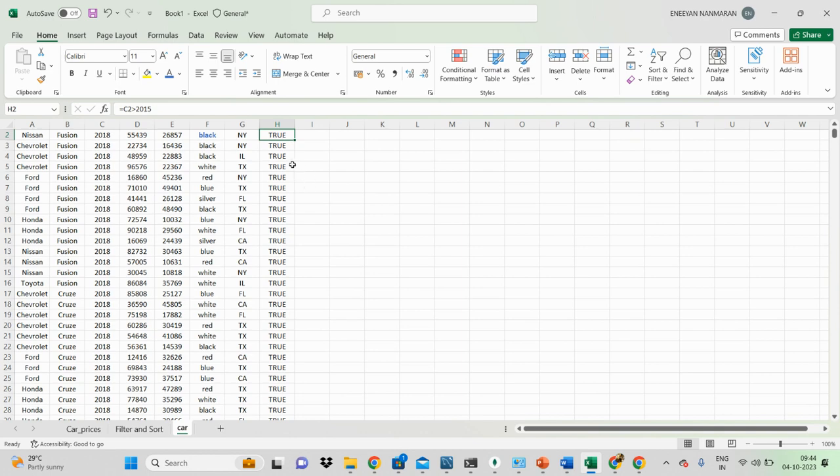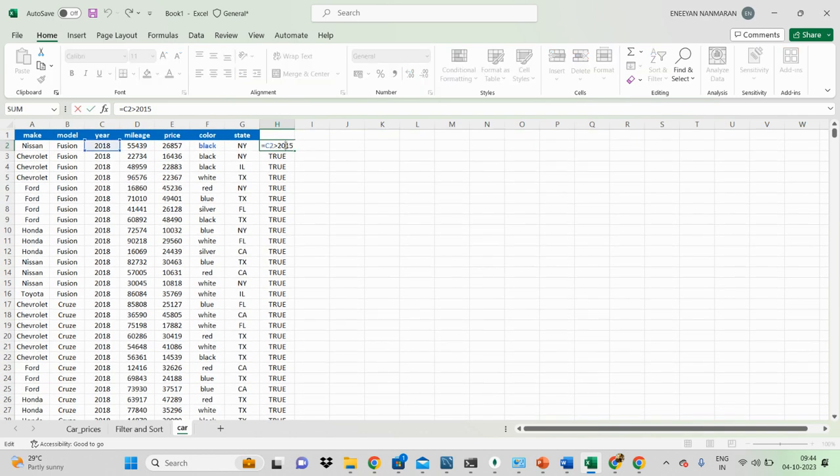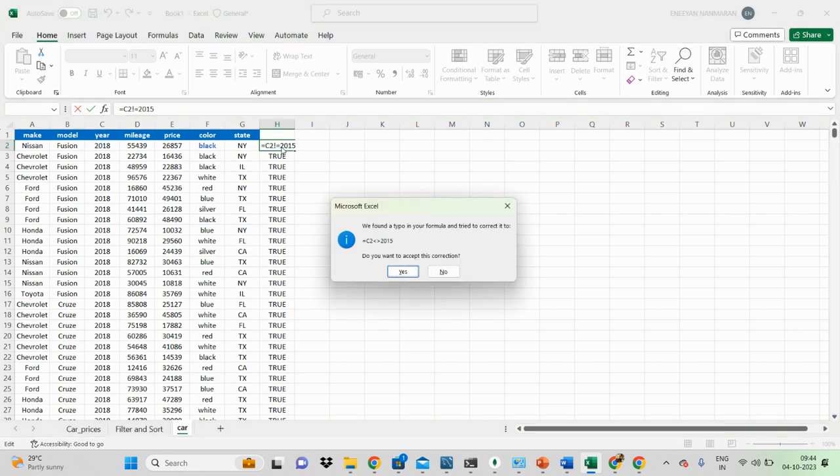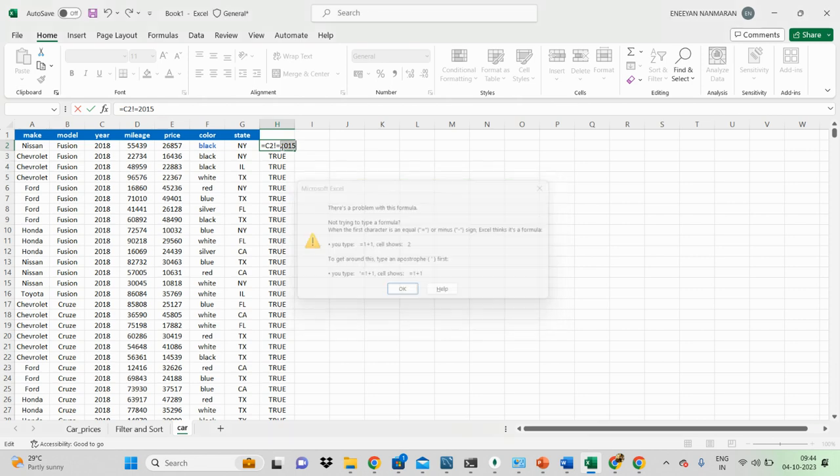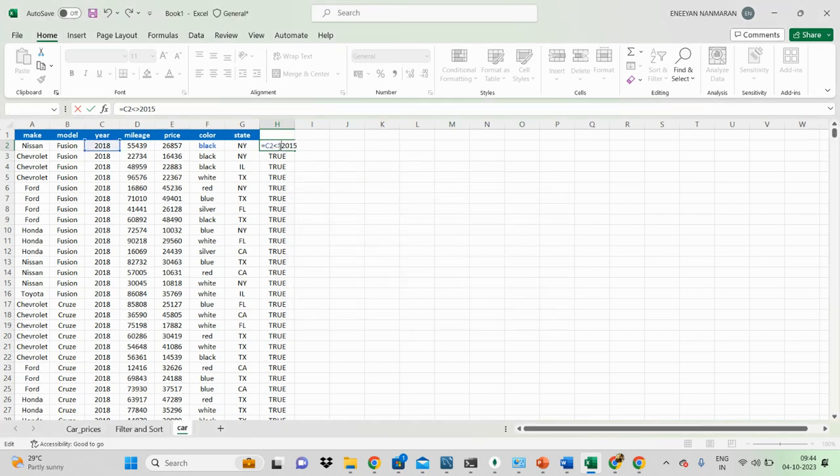You can give greater than, lesser than, or else you can give greater than or equal to. You can also pass lesser than or equal to, and not equal to. So you can pass anything.